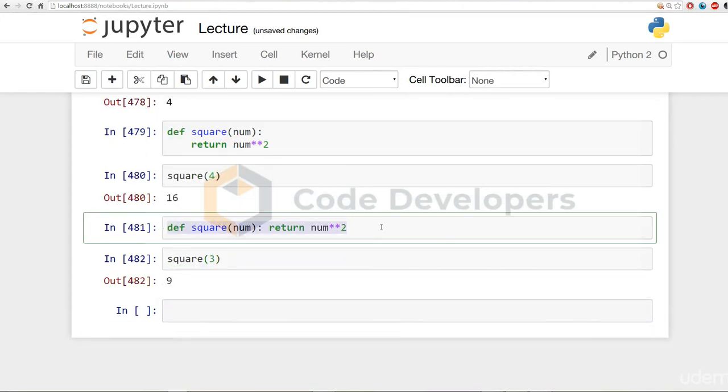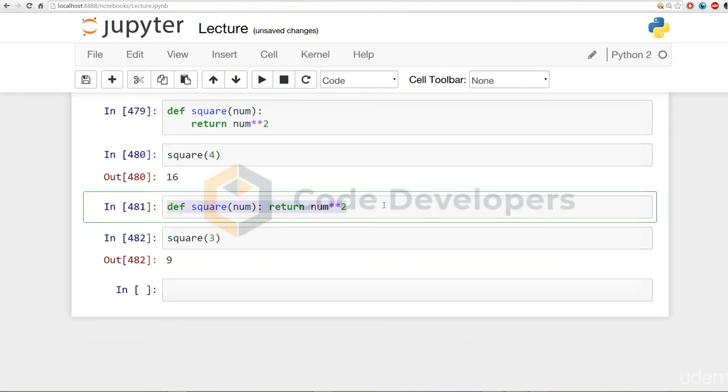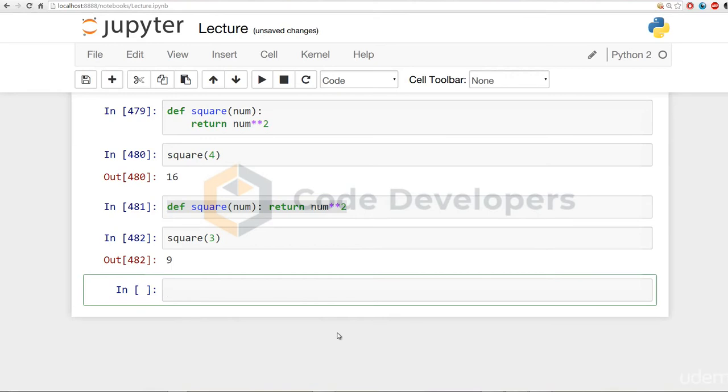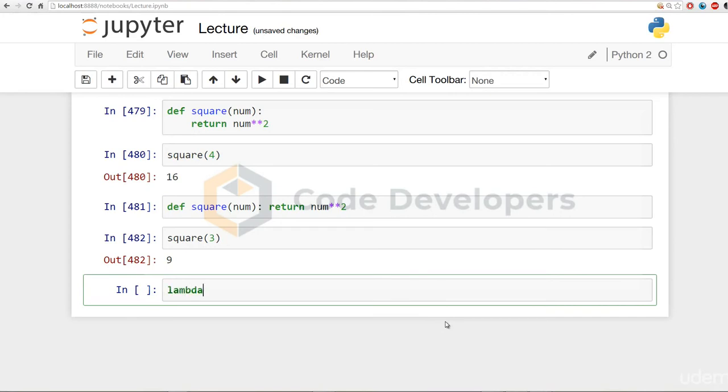Notice how in this format it still works. We have this one-line function. This is the form that a lambda expression is going to try to replicate. When you're using lambda expressions, you're basically going to write a one-line version of a function. The way we would convert this square function into a lambda expression would look like this: I would type lambda num colon num to the power of 2. So the syntax is you write lambda, you write what it's going to take in, and then you write colon and what you want the output to look like.